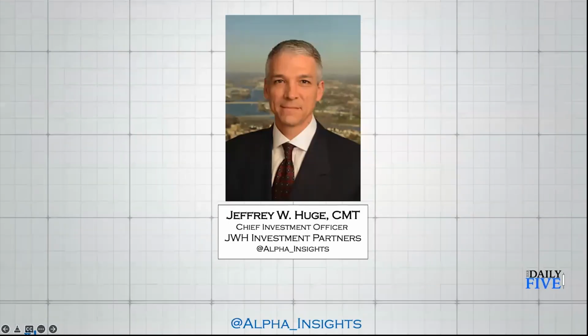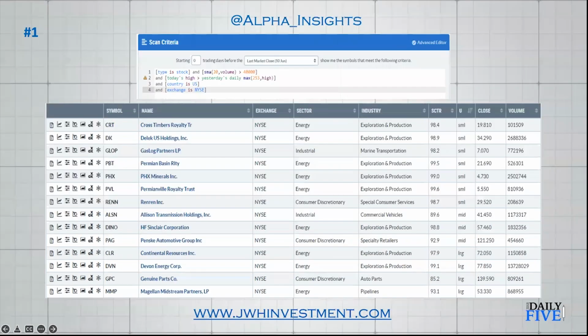So for the first slide, what I'd like to do is dig into how we find these trade setups. How do we find the stocks that are attractive at this point? It's not a random function. We're really looking for some specific criteria. We like to use the StockCharts advanced scan function and just some really basic criteria. We're looking for liquid stocks that have decent volume. We're looking for stocks in the US.